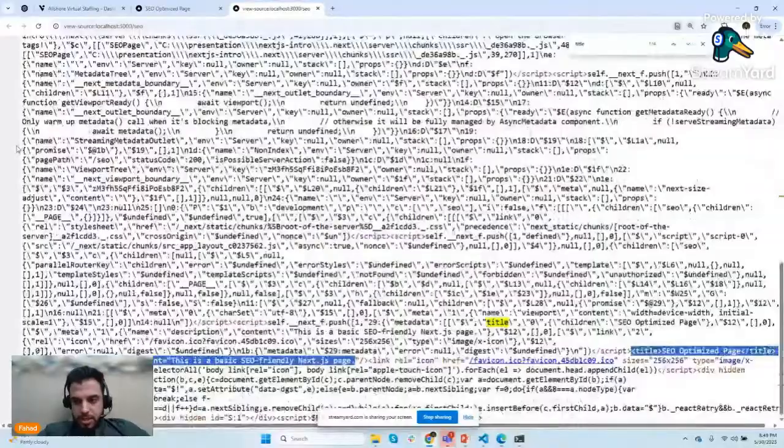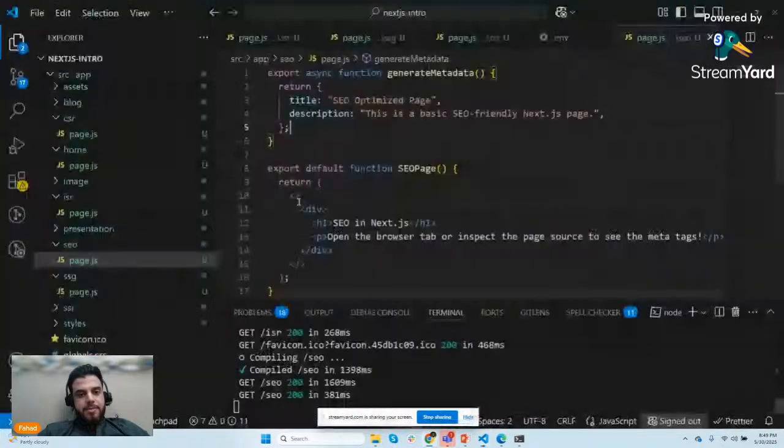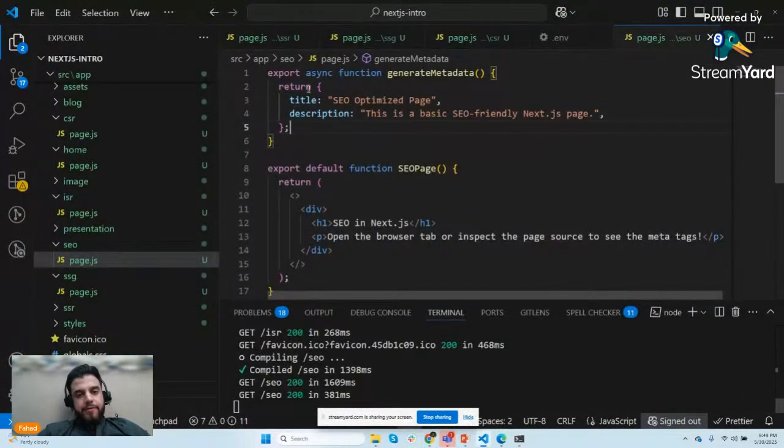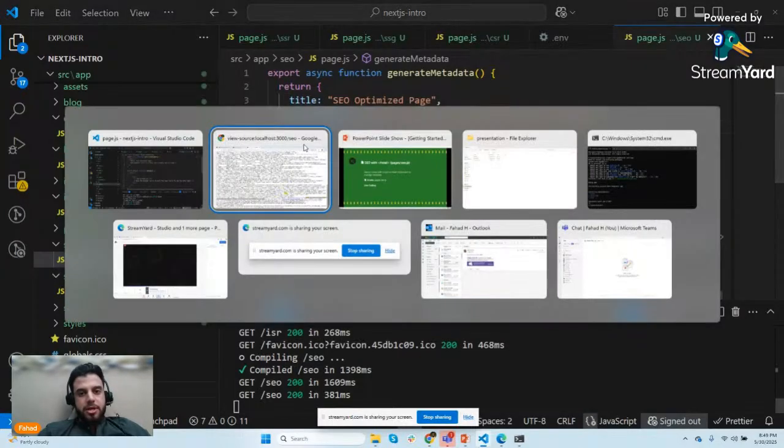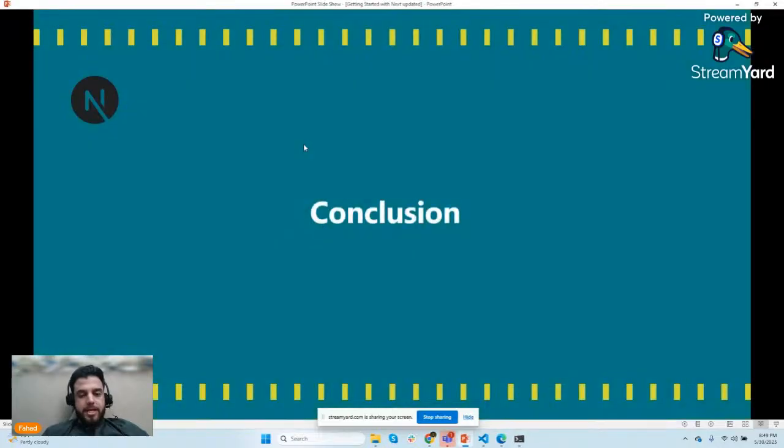Let me zoom it. Both of these things are being added in the page. So it's as simple to add friendly titles and descriptions into a page and rank it on Google and other search engines. So I think that's a wrap and we are done.